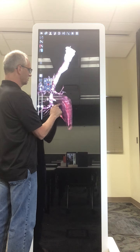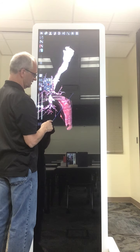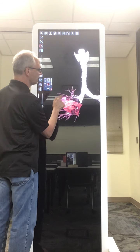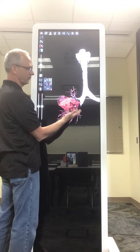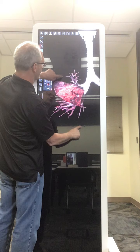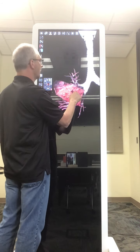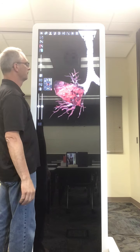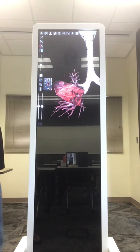So we can see lung tissue. If we want to look inside lung tissue, we really don't see much, but I'm going to cut this, get rid of that, flip this up, and we can see there, these are probably some of the spaces. It's also possible that that's black from smoking. If I make it a little bigger, I don't know if this woman was a smoker or not. I don't know if that black is actually from smoking or if it's just the spaces from the tubular system of the bronchi and bronchioles.